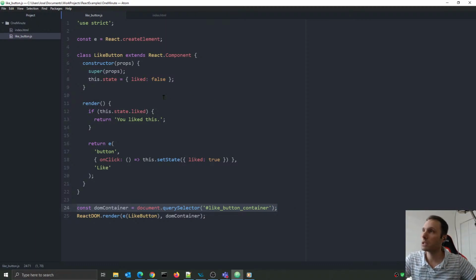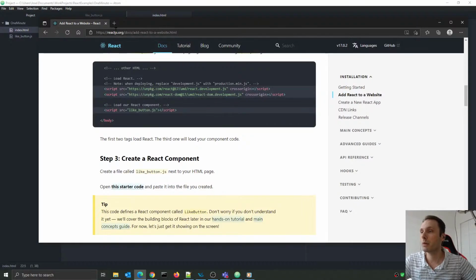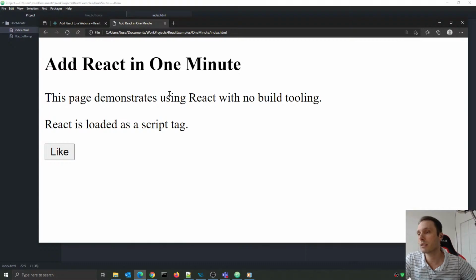So that's basically it. I'm just going to show you quickly how this example works. I'm going to copy the full path of the file, pull up the example, enter, and you can see that this is the add React in 1 minute example. This is the widget, the like widget. If you click on the like, it changes from a button to just plain text. It's just a widget, basically proving that it works. And if you follow the examples on the page, it's going to show you why this worked, which is basically the explanation we just did.